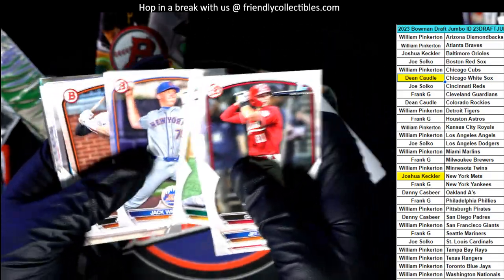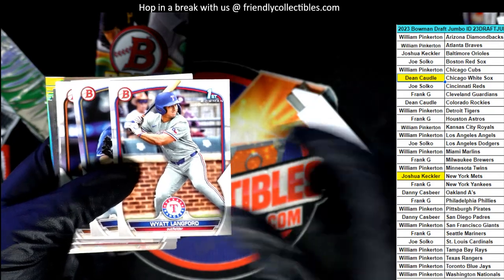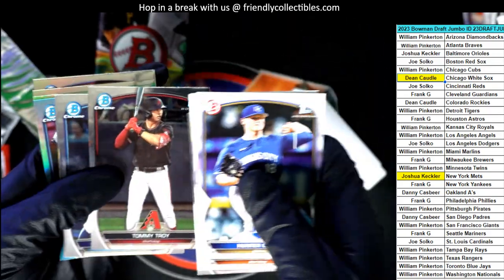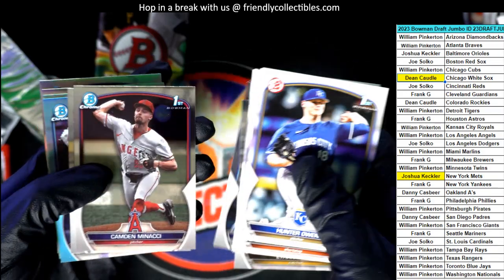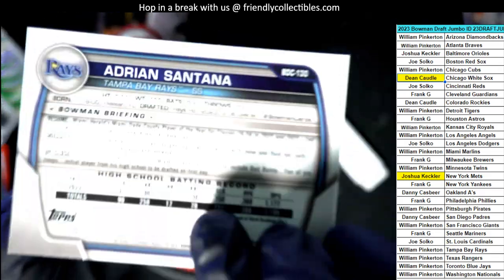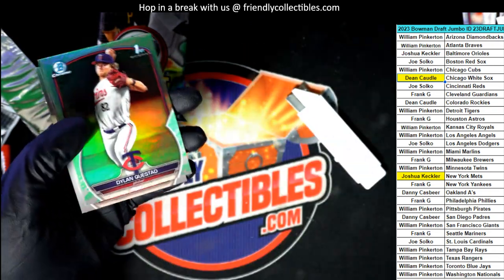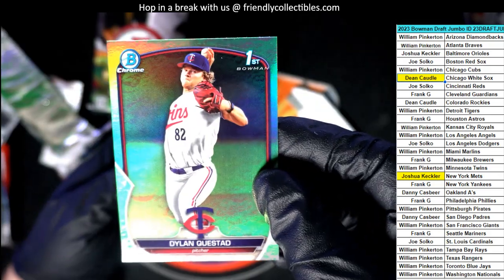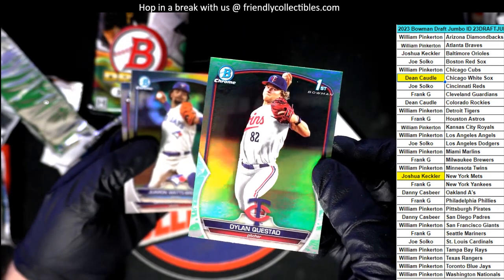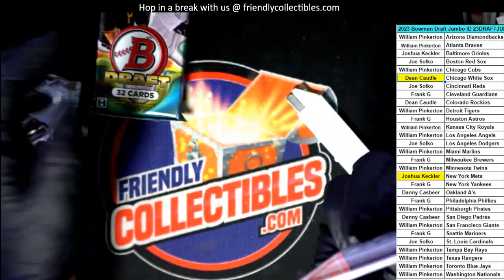The final two packs are right here. There's another Wyatt Langford. We've had a few Wyatt Langfords in here. And maybe there is another one. Who knows? He's a big name, Tommy Troy. Parallel here for the Rays. 31st overall selection. Boom. Nice one. Congratulations, Mount Life Magic. Here's another parallel. Bowman first. The fifth rounder for the Twins. Bowman first refractor rookie card. Sweet.